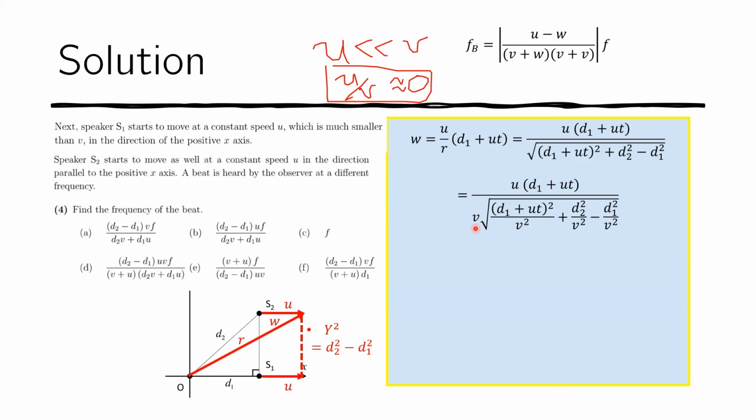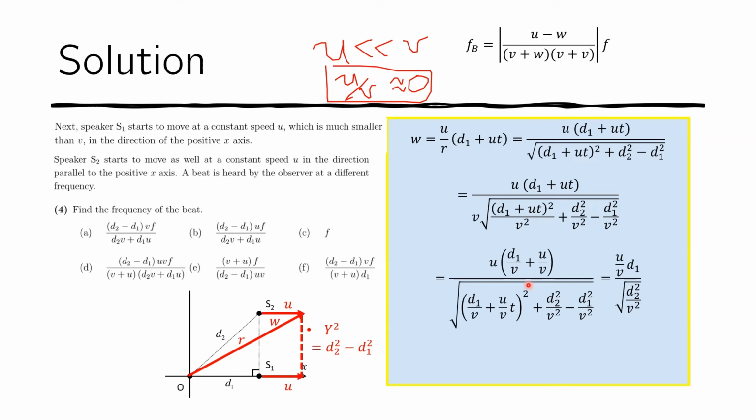And now we can rearrange this so that this v here could come inside here, so that we have a u over v. At the same time, this v here could come inside here, so we have a u over v. And therefore, it becomes like this. And now we can approximate this to be 0 and this to be 0. And so in the numerator, we will be left with this expression. In the denominator, this d1 over v squared would cancel with this bit here, so we will be left with this in the denominator. And notice that v can be factored out, and so the v here and the v in the denominator can also cancel, and we are left with this.